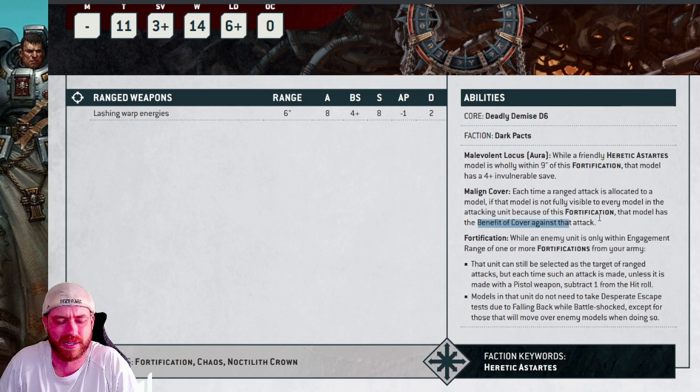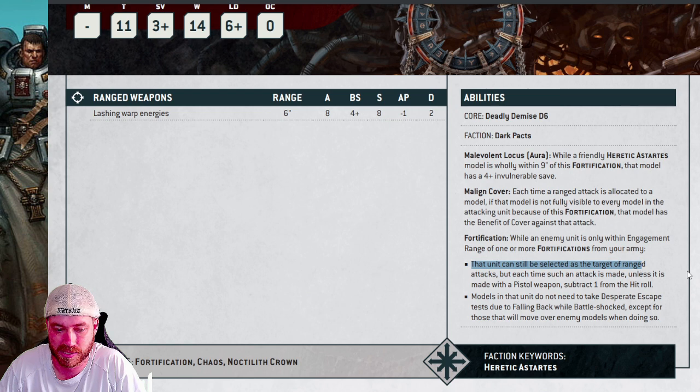Yeah, so I don't get it. While an enemy unit is within engagement range of 1 or more fortifications from your army, that unit can still be selected as a target of a ranged attack. So if they're in combat with your fortification, you can still shoot into combat and subtract 1 from the hit roll. And then models in that unit do not need to take desperate escape tests due to falling back while battle-shocked, except for those that move over enemy units.